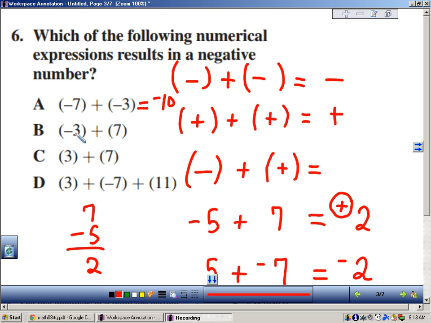Here, 7 is larger than 3. When you subtract, you would get 7 minus 3 is 4. It'll be a positive answer. 3 and 7 both are positive, right? So it's positive 10. And of course here, there would be multiple steps, and after working this out, it would still be a positive answer, and it looks like it's going to be, let's see, negative 4, 6, 7. Yeah, 7. Okay? And so the only expression that results in a negative answer is A. Okay, next question.